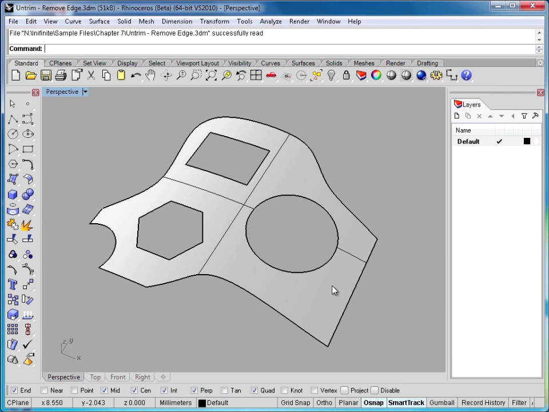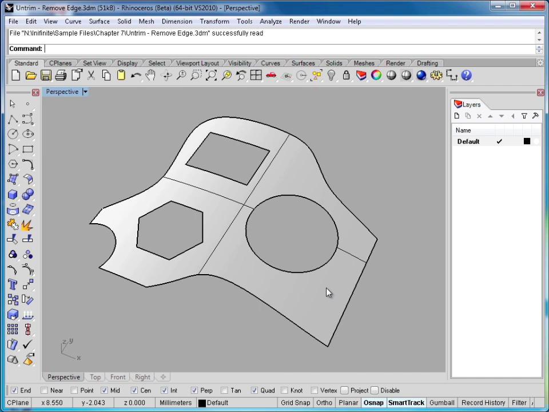What the untrim command does is it allows you to almost walk backwards in time and remove the splits that you may have made to a particular surface. This is very handy as you're working downstream in a particular project. A lot of times your project will come back and there'll need to be revisions to it. Let's say maybe somebody doesn't like the button shape or the button location you've put into an object, and you need to heal the surface again before you can go ahead and cut a new buttonhole or whatever the split may be that you need to add an object in your revision.